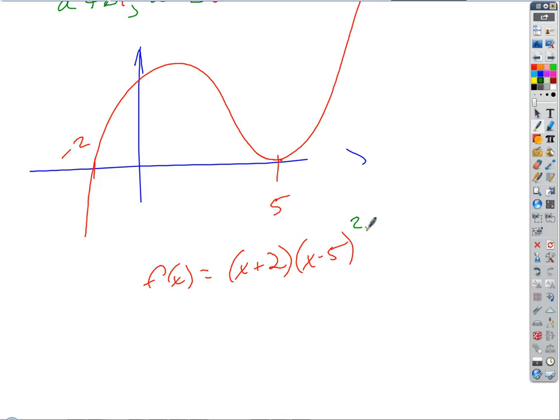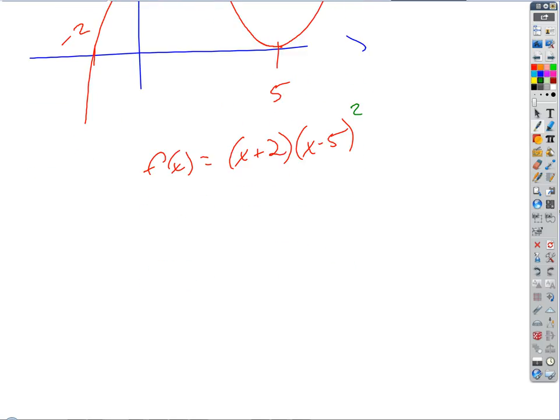That's because it's bouncing and because it's being squared, we would say that x equals 5 has a multiplicity of 2 because it's being squared. And so if you take into account the multiplicities of factors, then they still always have to add up to the degree of the polynomial. Okay? That's pretty handy in math because that really allows you to predict how many you're going to get of each kind, and it's very, very helpful. It'll start to be helpful to you on these next couple of assignments you're going to do.